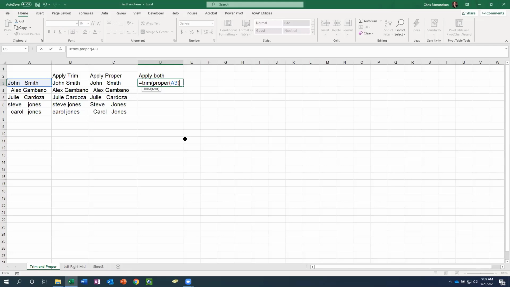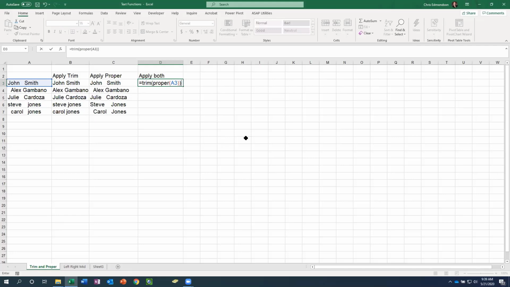If I hit enter, it's going to play a nice little music for me and say, hey, you forgot a parenthesis. You have to make sure that if you have an open parenthesis, you have a closed parenthesis. So in this case, I need to put a second parenthesis here. And now I have a set of black parentheses and a set of red parentheses.